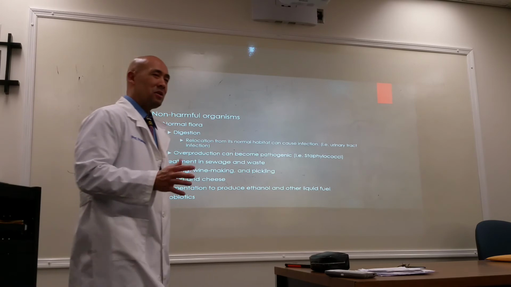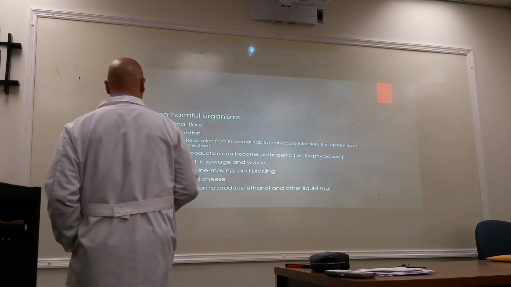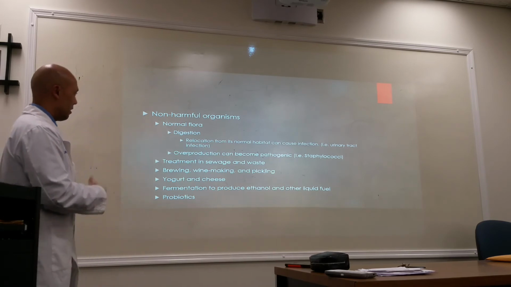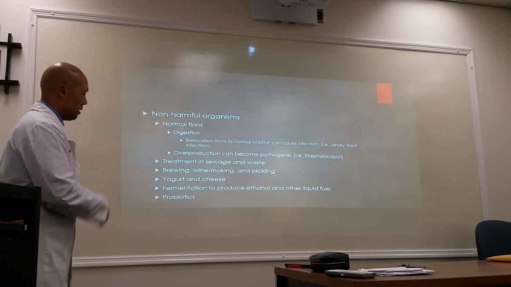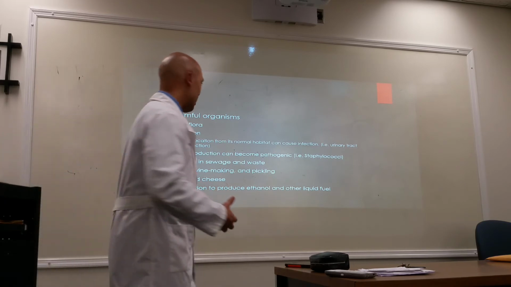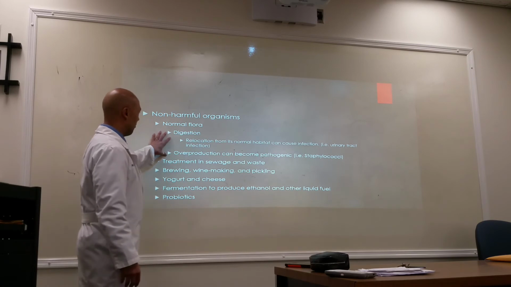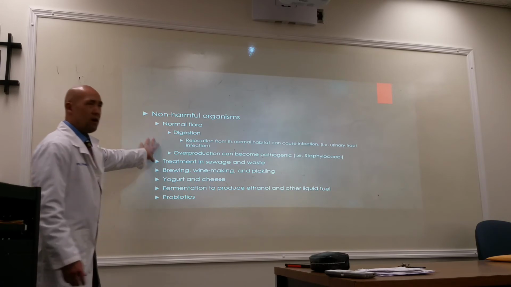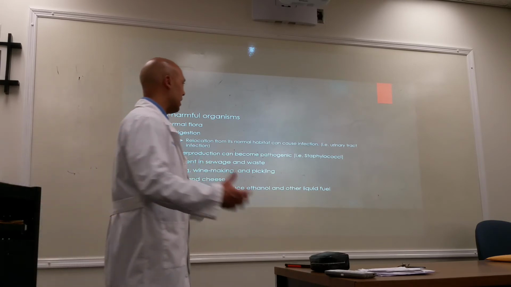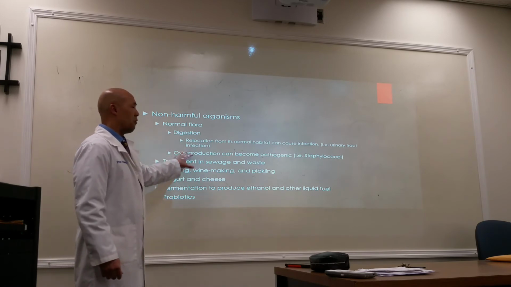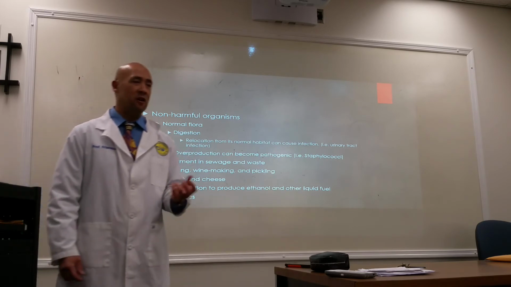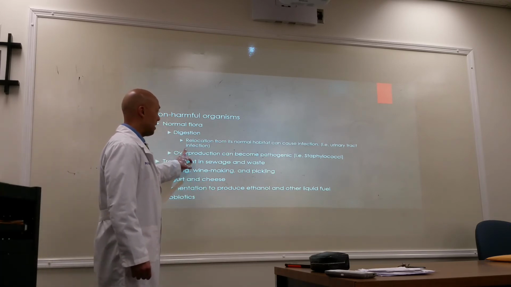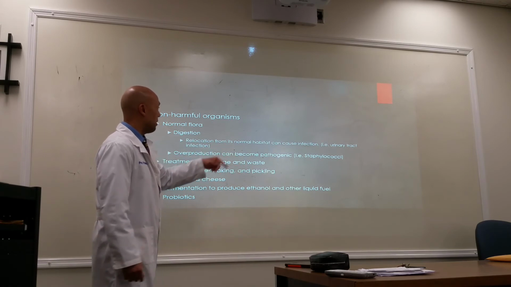Okay. As we said, we also have good microorganisms that are non-harmful. These microorganisms or bacteria, and other types of organisms, can be found throughout our body, and some can be good. You can find them in your normal flora, such as in your digestive tract. So they are normally living in those environments. However, when you relocate them into a different environment, that's when they can become very hostile. For example, relocation from its normal habitat can cause infection, such as a urinary tract infection.